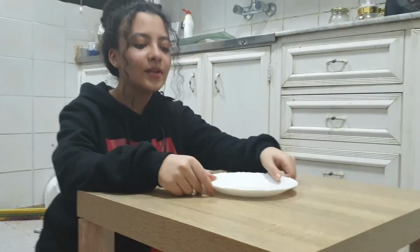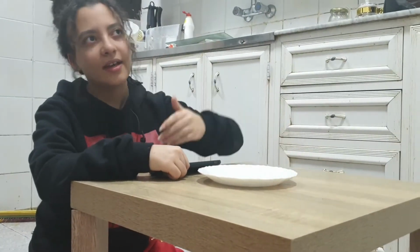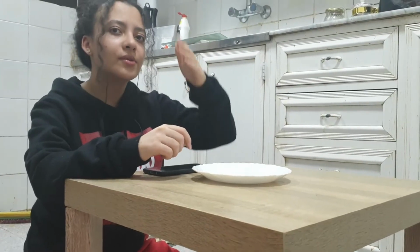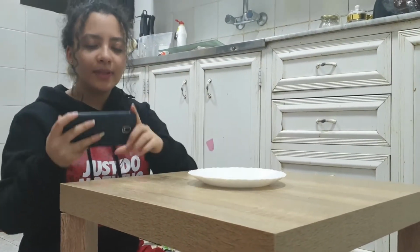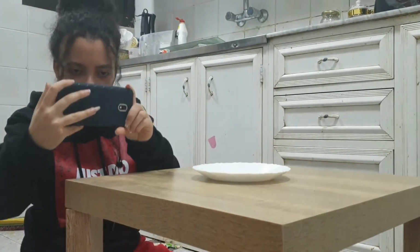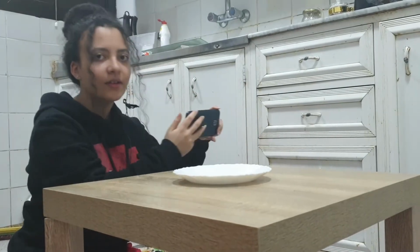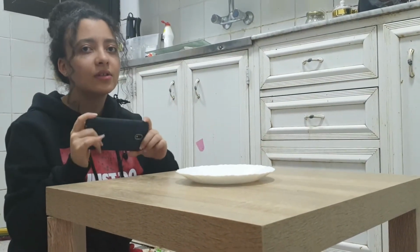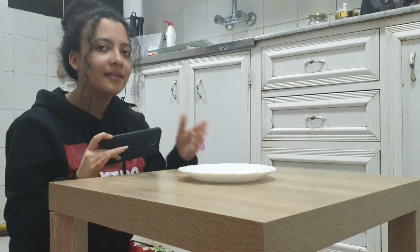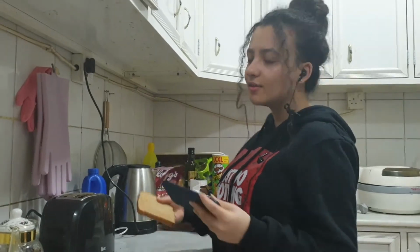Alright guys, so the next one, I got a table and a plate. To transition from the last scene, where I threw the toast and went down, you want to go the exact same way. To film the plate, all I did was go down like this in slow motion, then go fast. Alright, so for the next one, we're gonna enter like this, or you could just start it as a still, as I did with the toaster. As I said, the next one that I did was a still, so it's pretty simple.